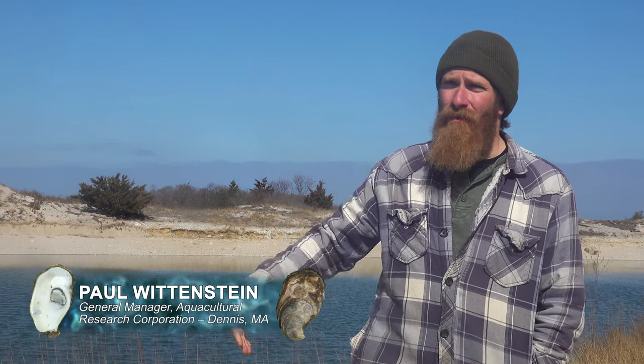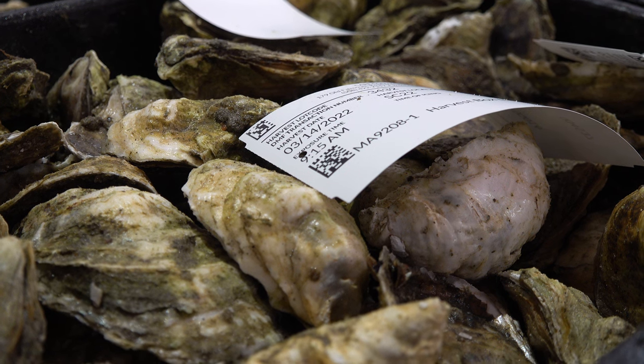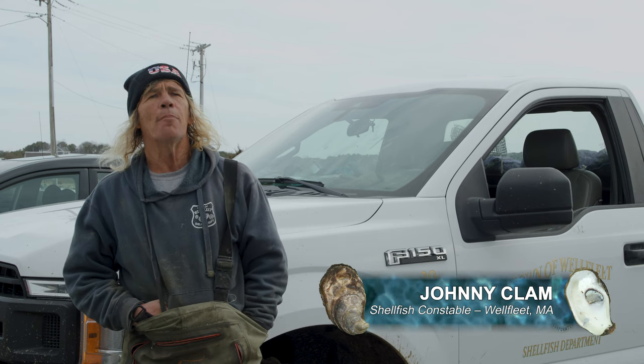Because you're eating a raw product that's grown out in estuaries in a natural environment, and you're basically consuming what's in the water, the state and the federal government have set up a very foolproof system of tracing where shellfish come from. So every harvester puts a tag on their shellfish of the date it was harvested, the time it was harvested, and the body of water it was harvested from. It's all broken down by letters and numbers based on the towns they're in and what estuary they're in. Its goal is ultimate traceability, back to the fishermen and back to the day.